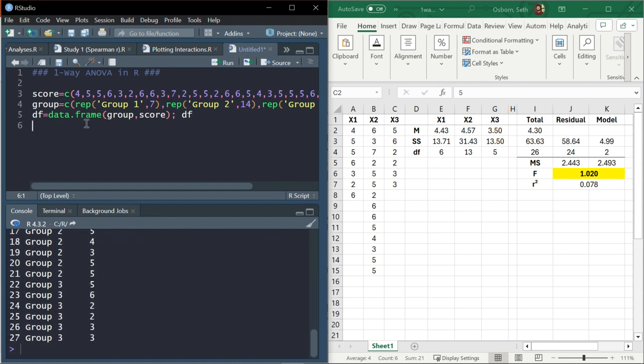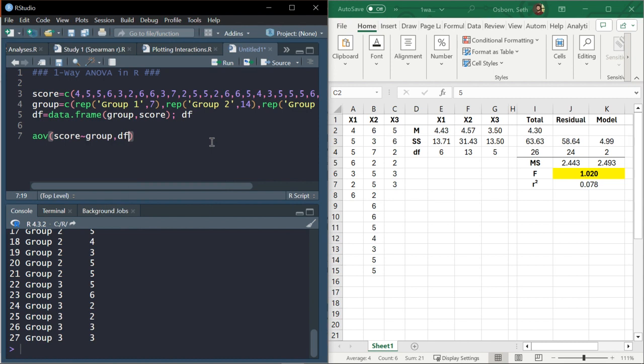Okay, so to run an ANOVA, one way you could do that is just in base R using aov for analysis of variance. And we will say, let's see, how does it want to receive this? So it wants to have the formula first, and then it wants to receive the data. So we'll say score predicted by group. So your dependent variable or outcome variable comes first, then you do the little tilde, and then you say your independent variable or your predictor variable, comma, and then specify where it should be getting the data from.